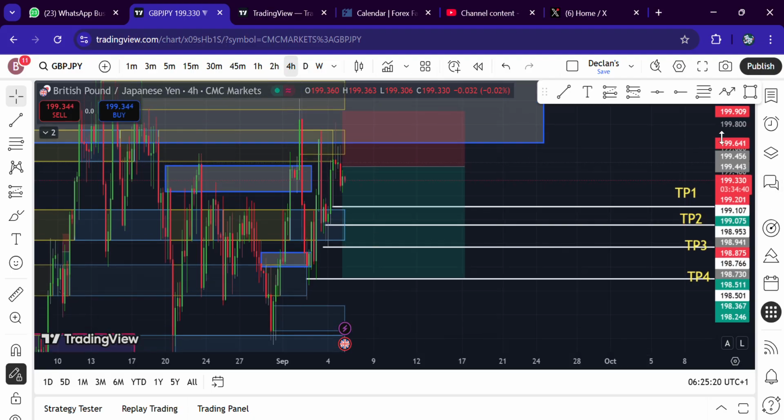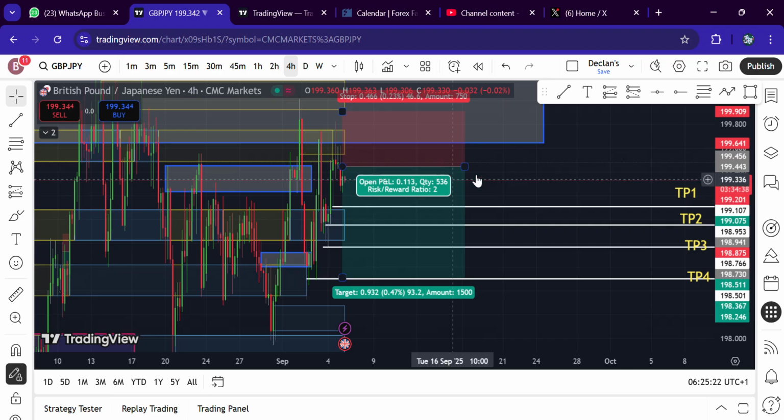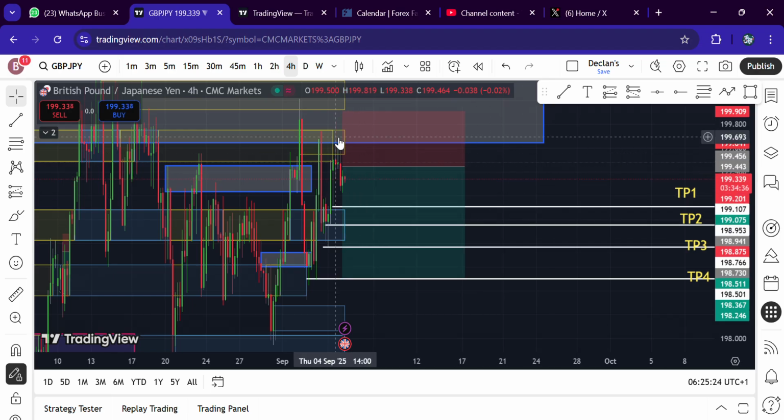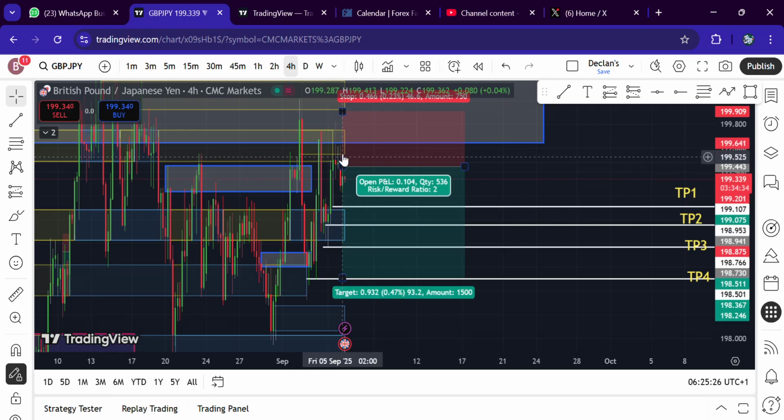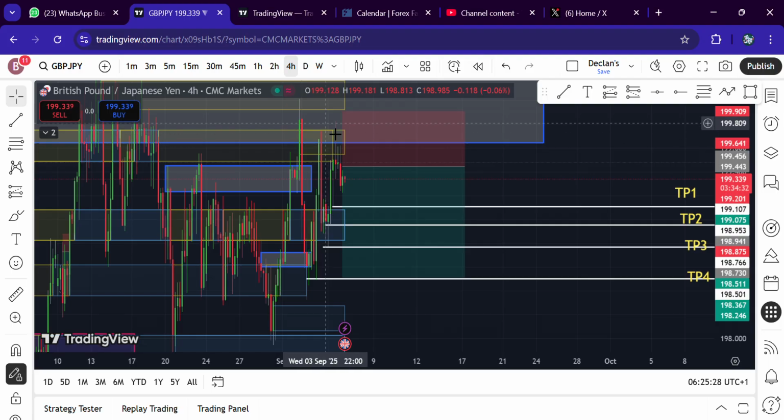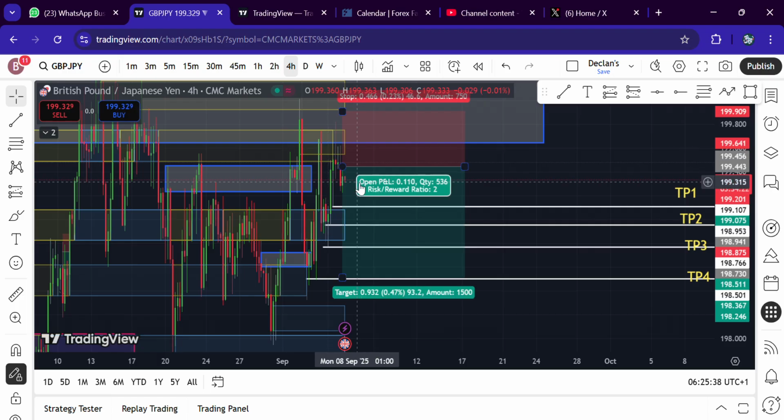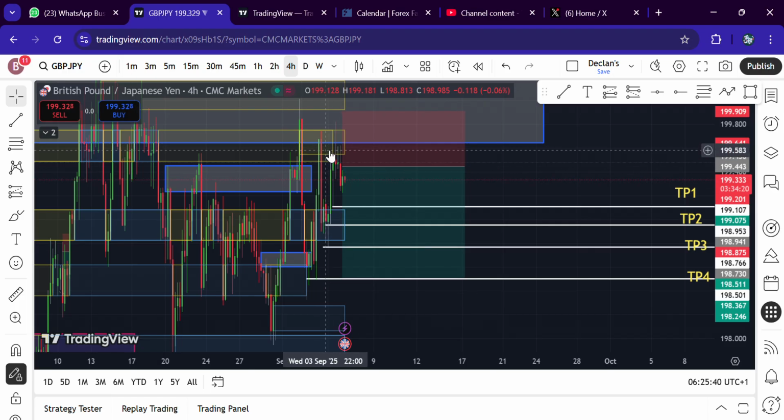So as you can see, we already have our sell setup drawn out. I'd explain why. Well, considering the fact that we came into this order block and respected the order block, and then this high was taken out by this candle, so this liquidity was taken out. So now we're looking for some liquidities to the downside, buy side liquidity.